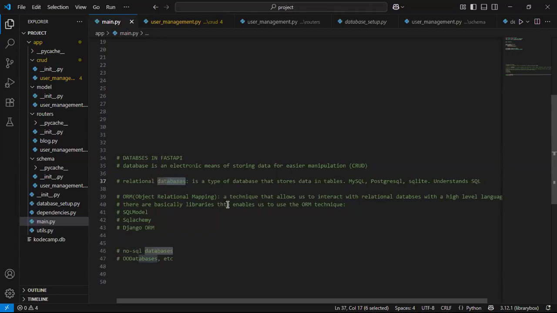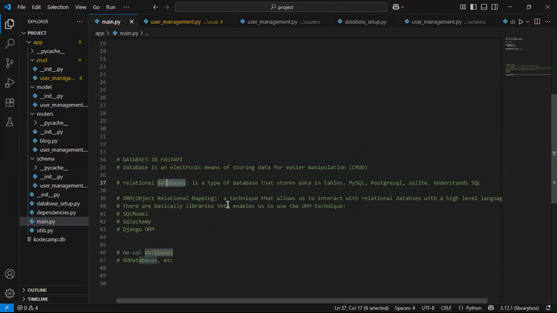So it's similar to spreadsheets, but it's not actually a spreadsheet because there are some fantastic features that a database has that a spreadsheet can never have, right? And then we looked at the types of database that can be considered as relational databases. We looked at MySQL, PostgreSQL, and SQLite, and all of these databases understand one particular syntax, which is the SQL syntax, structured query language.